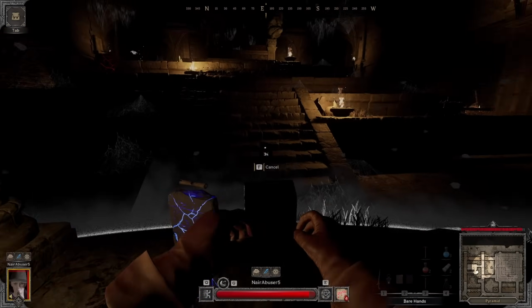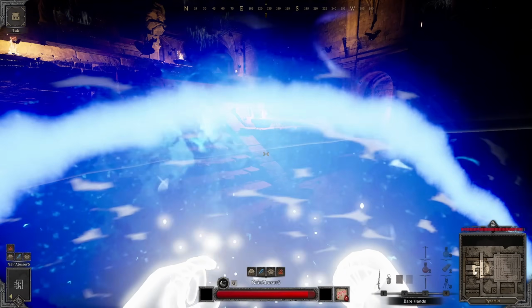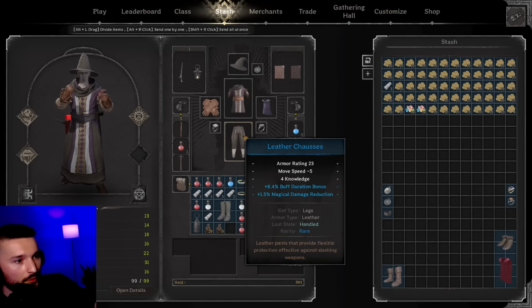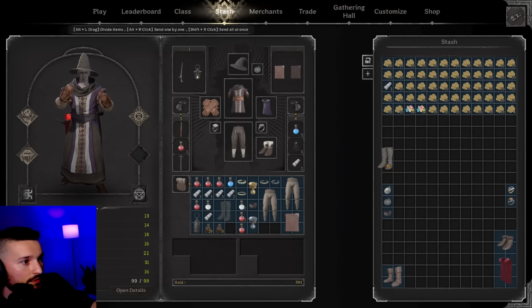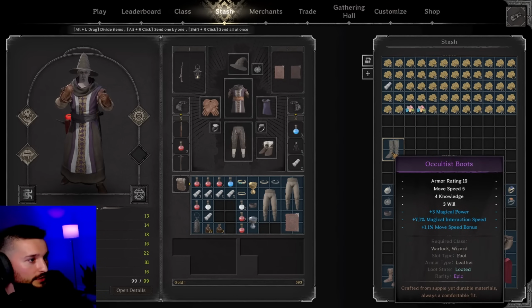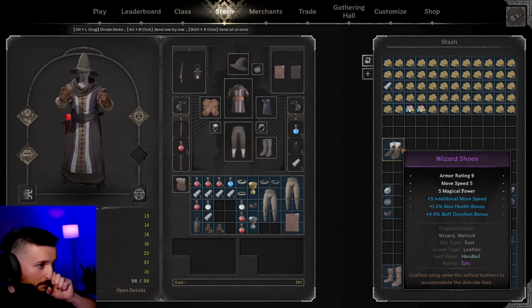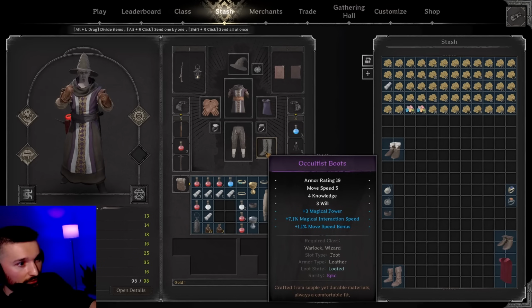That rogue, I think, just took static. Not griefing. Come too far for that. Let's see what we got. So I got these, which are really, really good. 6 magic power, move speed, 4 knowledge. Like, it is a crime not to wear those. These have 5 magic power, but these are better for sure.